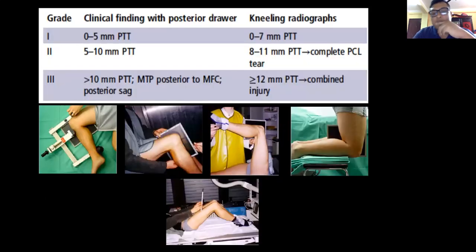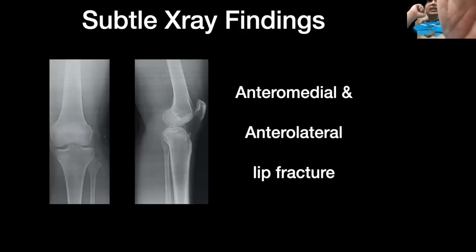Okay, so we have talked a lot about the stress X-ray. Vivek, can you put that slide up, because I just want to emphasize this point. I was just trying to explain how this has happened. You said that there is a very small flake of bone in the anterior part. This is a knee dislocation, right? Yes, it's a knee dislocation. Absolutely, there is a very small bone flake on the anterior part.